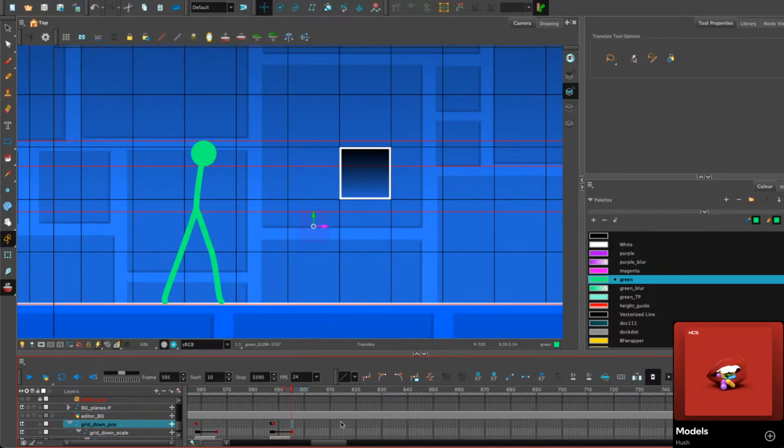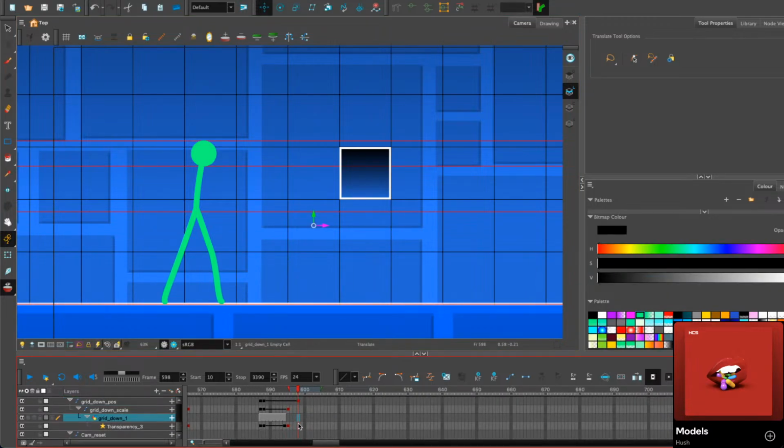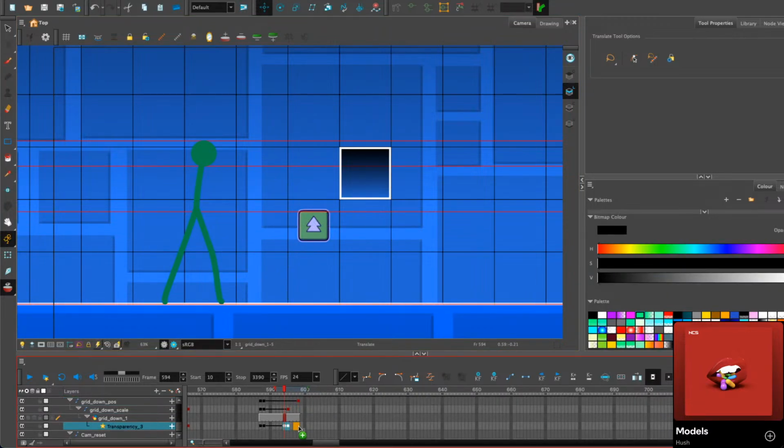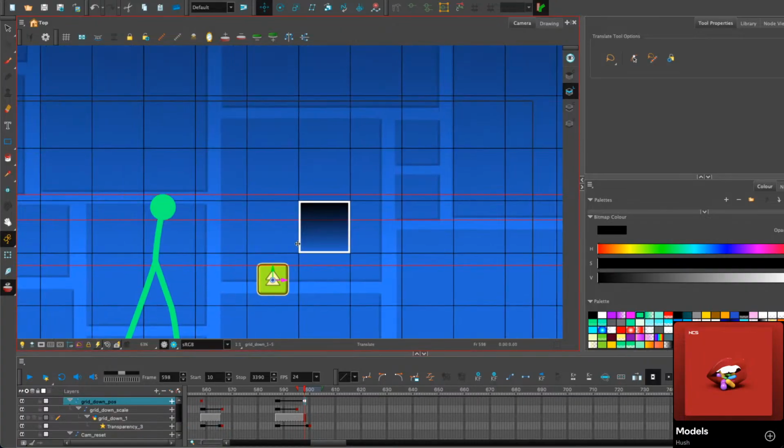One, two, three, four, five, six, seven, and then 10. Could have it go up to here, or maybe just up one.